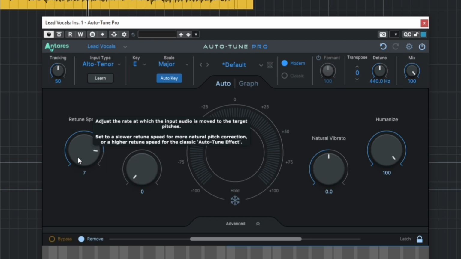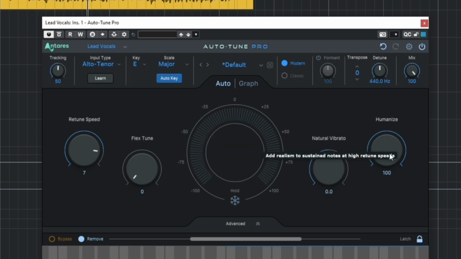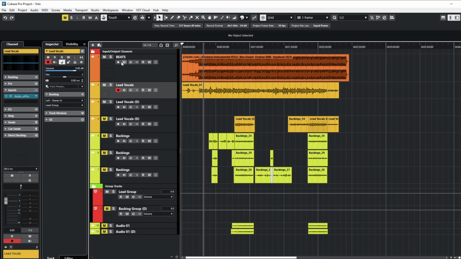So for that one, I sent 7 to it, and the humanize too. I just want the autotune to sound natural because the artist is a good singer. I don't want to crank the autotune to the extent that the artist will be singing like a robot. And also sometimes, when you solo the vocals, the artist might miss certain keys. It's up to you, the engineer, to fix it.